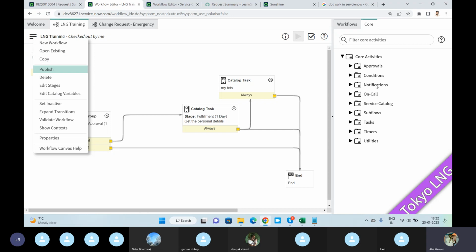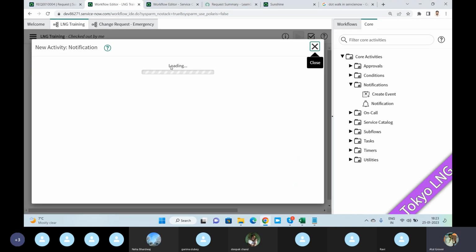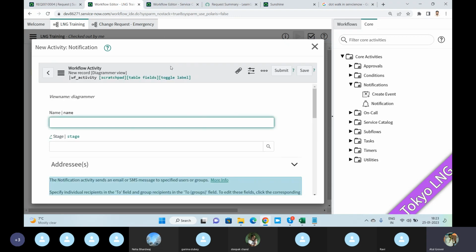Okay, sorry, this one, create notification. Did you notice that if you are raising a change and you put the plan start date or end date, an email is automatically triggered with the form of the invite? It is coming from here only.